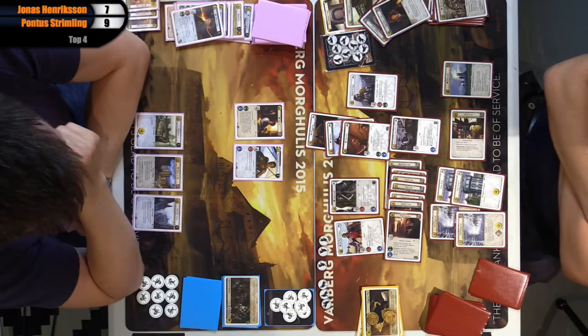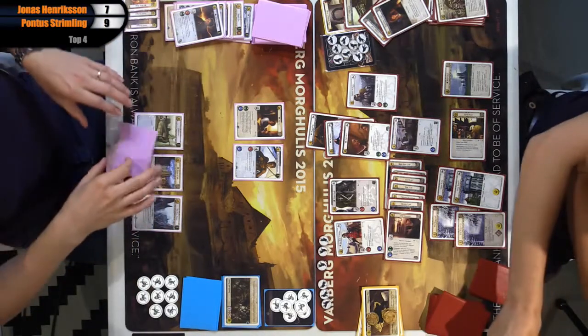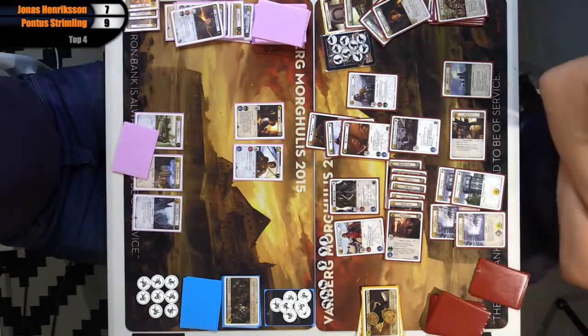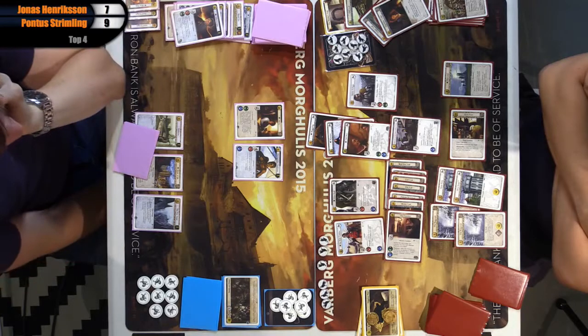Yeah. Question about what Pontus has in his hand. I don't know, he's actually hiding it very well. He's always hiding his hand. Yeah, he is. It's like his hand is always in the shadows. Yeah, exactly. That's what you see in the bottom right. That's his deck, and then it's his hand. It looks like it's also in shadows.